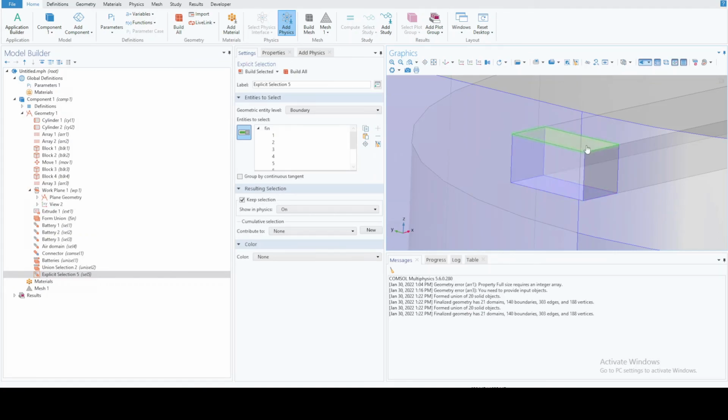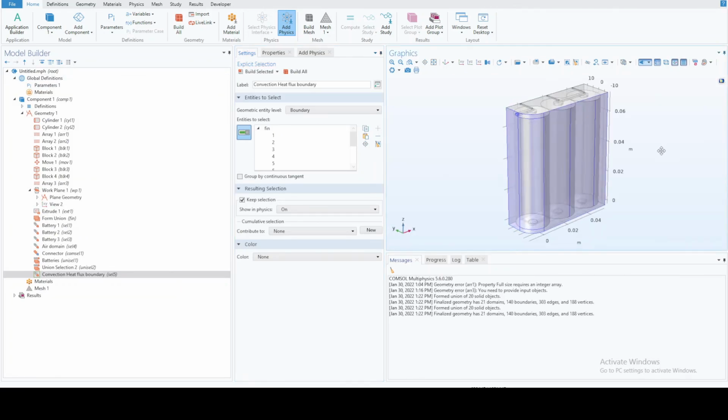Also, let's select these two at the back here. Scroll your mouse wheel, this one, scroll your mouse wheel, and this one. So this will be your, let's say, heat flux boundary condition. Heat flux, or maybe convection, let's say. Yeah, convection, that's actually better. Convection heat flux boundary, so not condition, just the boundary. Yeah, something like this. So build select.